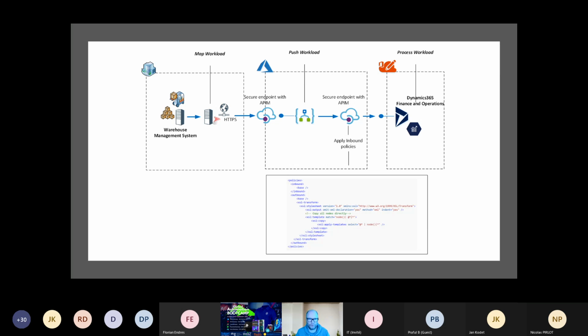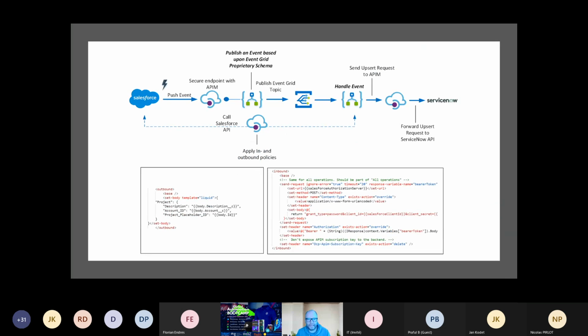So this is a hybrid type of setup where this company started to work with Azure, or wanted to have this cloud journey, and started saying, okay, we're going to decommission our on-premise ERP system and replace it with a Dynamics 365 solution in the cloud.